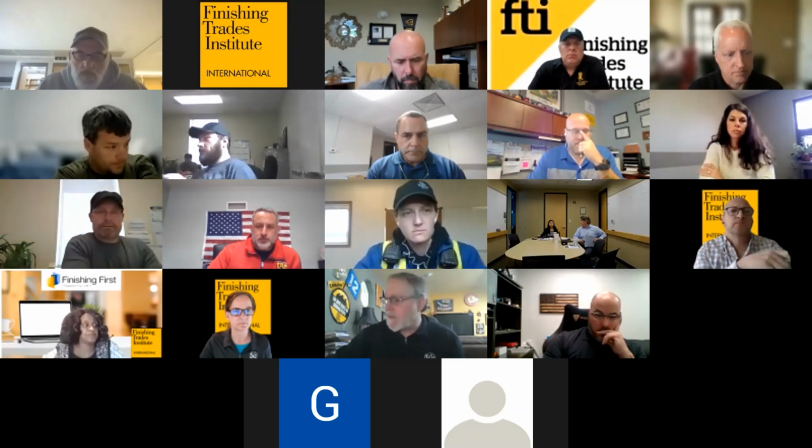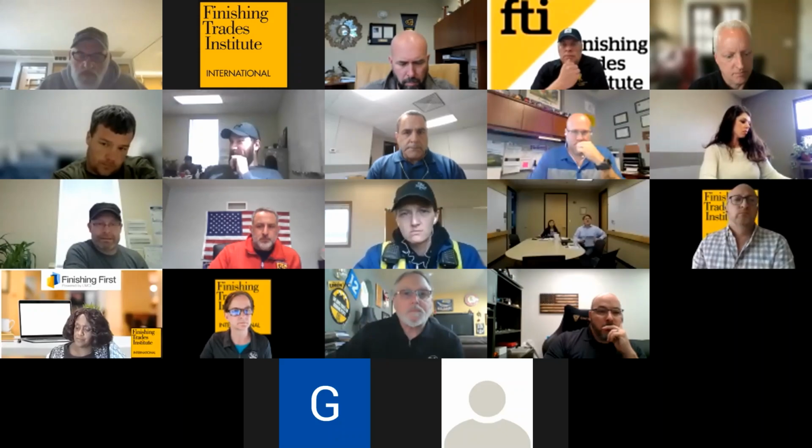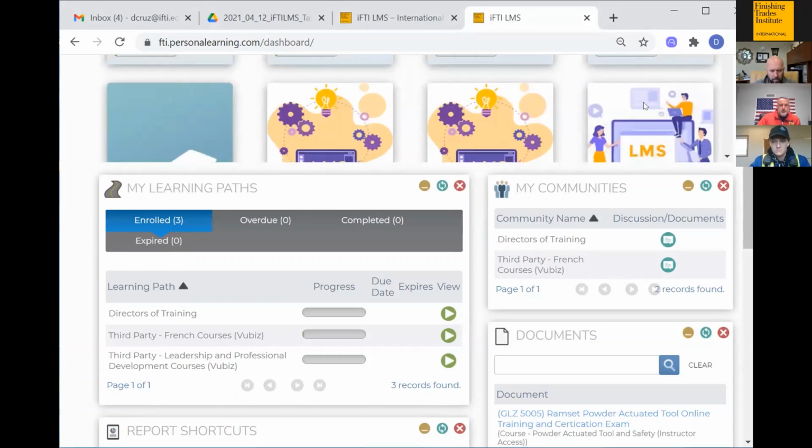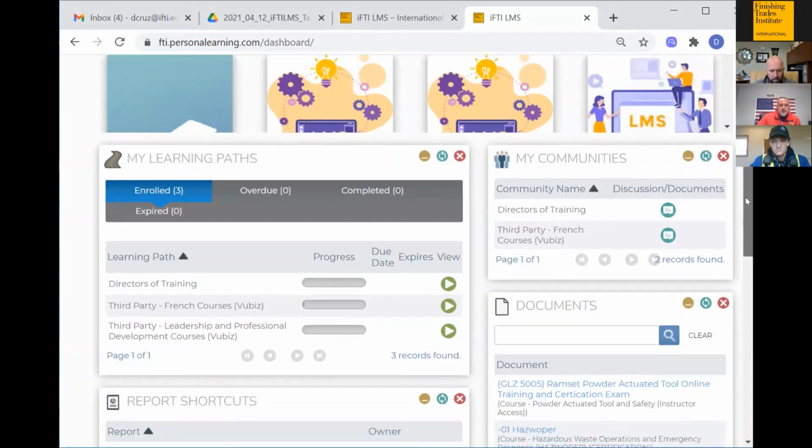No problem. So the DOTs got it. It's in the LMS, and Donna is going to maybe share. I think the instructions went out with the letter and everything too, the screenshots and everything. But nonetheless, if you're not at DOT, I see some DOTs on my screen there. Reach out to your DOTs for where those documents are if you need to look at them. Yeah, so an email was sent out with the directions.